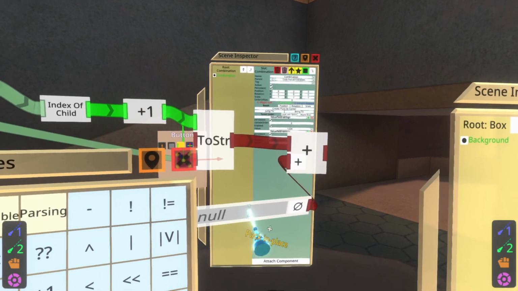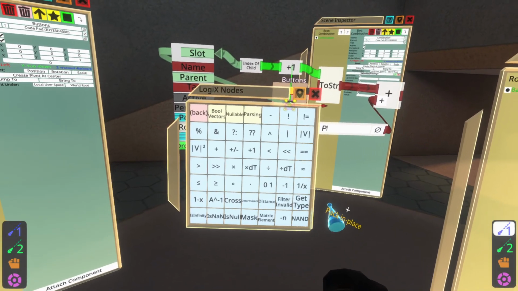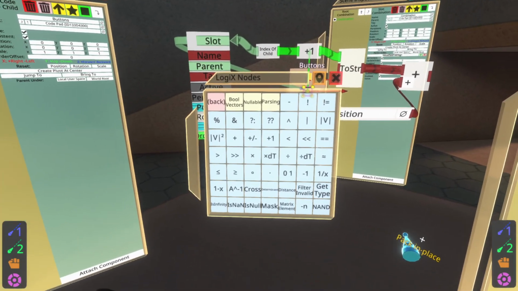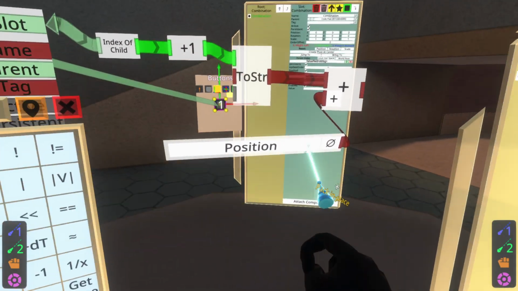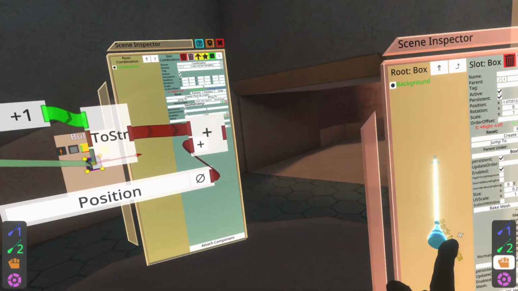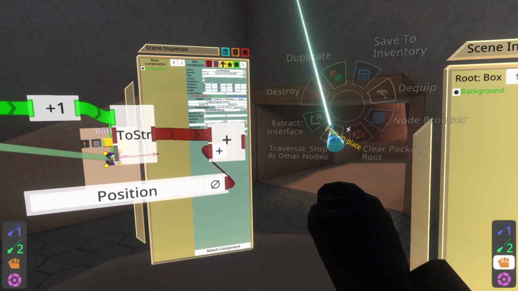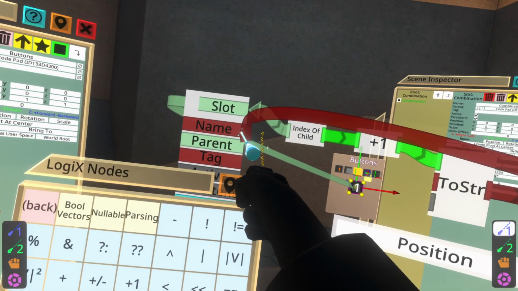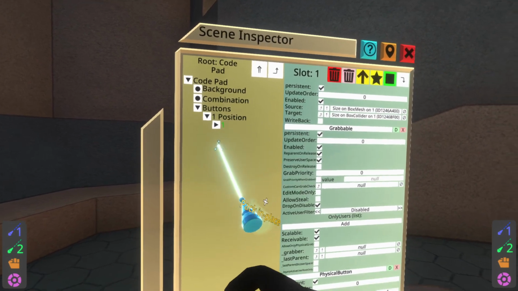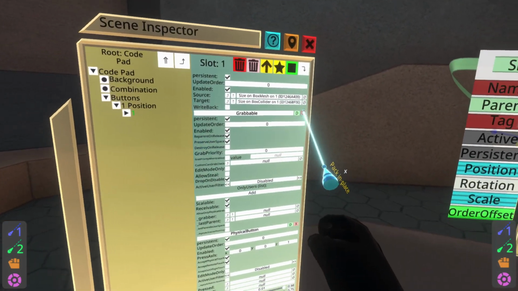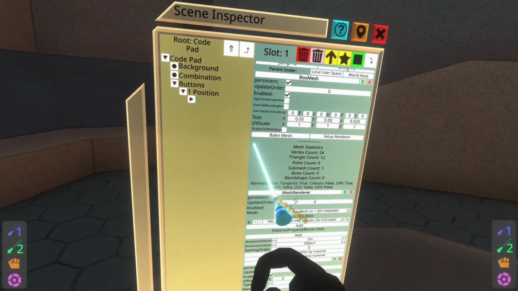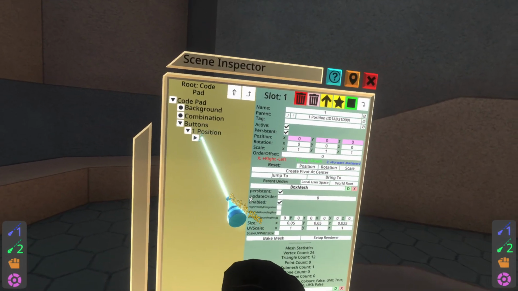So here we go. Position. And we'll need a space at the front there. Sorry, I realized that text box wasn't in there. We've got space, got 1 plus space plus the word position. And that will give us 1 position, which we can then drive our slot's name with. That'll set up the slot position. And then if we go down to our slot underneath that, which shouldn't have grabbable on it. Neither should that one if it does. It does not. Great.